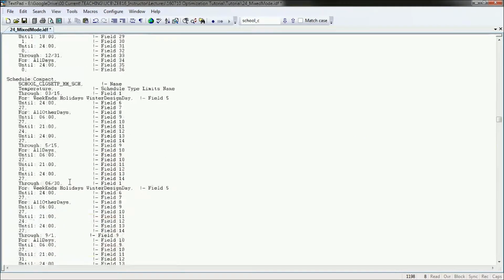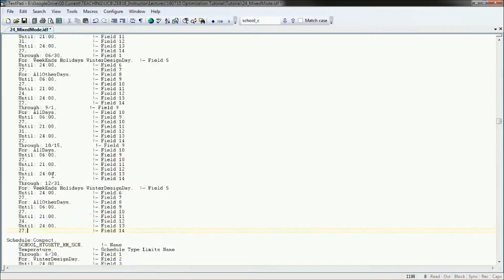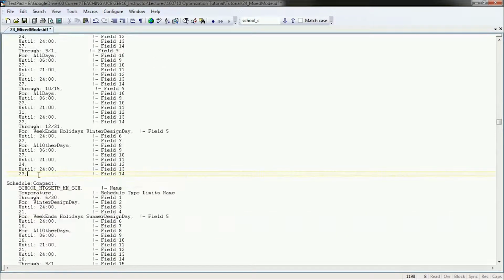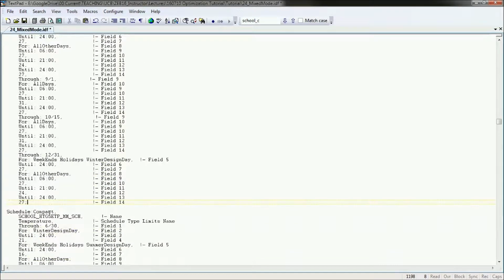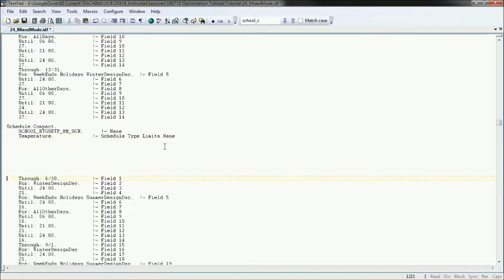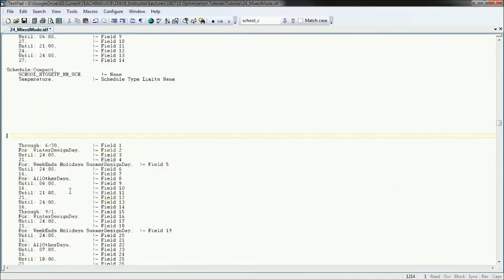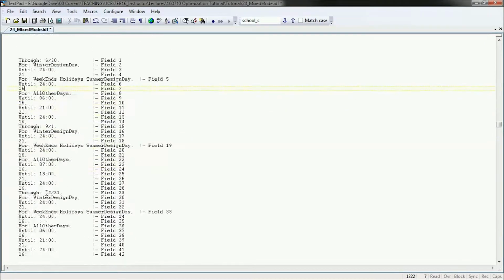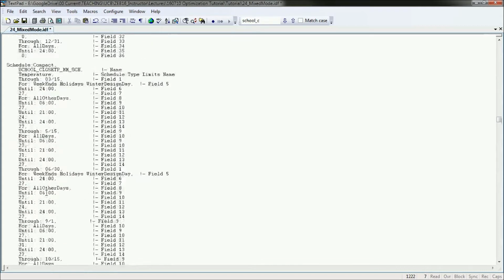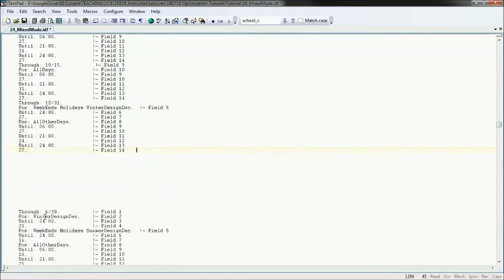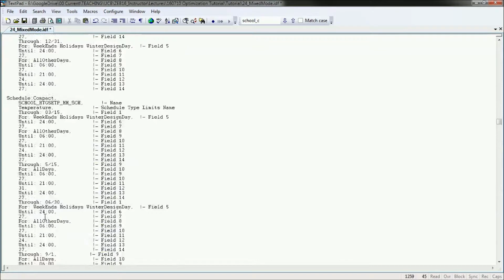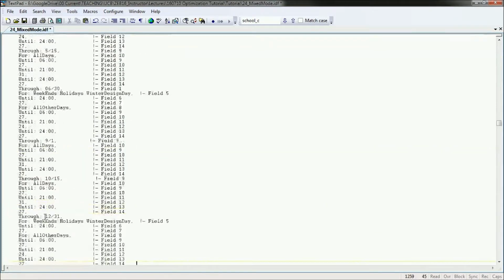So now we've got a really complex cooling schedule, but the nice thing is the heating schedule should be very easy because we can take all of this logic and just apply different set points to it. I'm going to take this and move it down, and I'm going to notice that my set points are 21 degrees and my setback is 16, and that's consistent throughout. So I'm going to copy my cooling schedule as it is, like that. I'm going to copy it down there, and if I remember right, it's at 21 and 16.